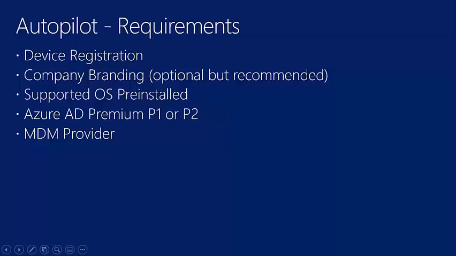And you'll recall that I said we are all about innovation with Autopilot, and that's absolutely true. And those are some of the things that have come in since I recorded version 1 of this, right? Anyway, other additional things that we might want to do would be things like company branding. So this is an optional thing. It is a recommended thing, but this allows you to customize the out-of-box experience so that at certain pages, your users will see details about your company and your logo, perhaps, and so forth, to make them feel comfortable that they're in the right place and they can enter their information accordingly and so on.